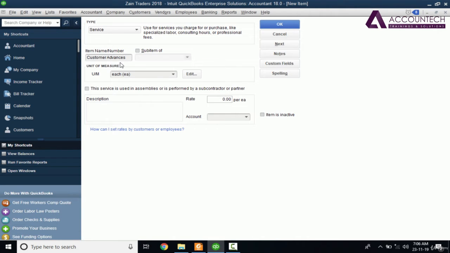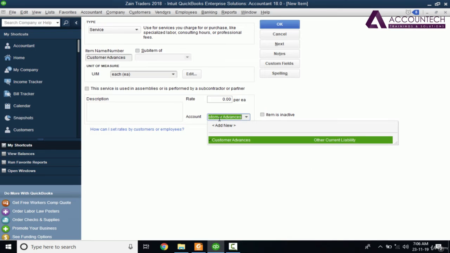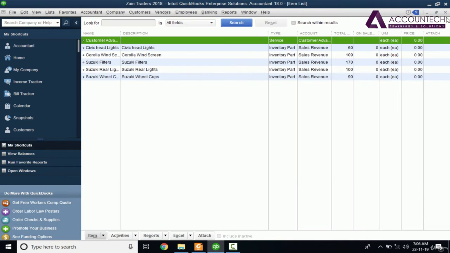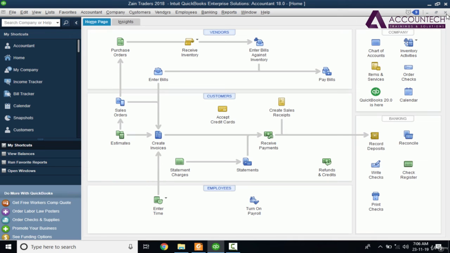So we have to use the other way around. That's why we are booking customer advances as a service, and I'll link that account, customer advances, here, and okay. Now the first step was creating the chart of accounts. Second is linking a service item to that customer advances account.